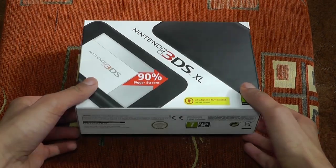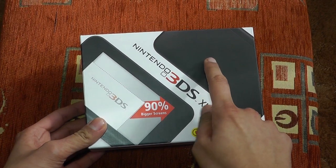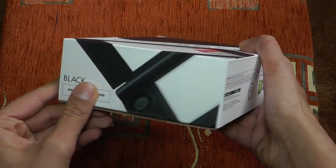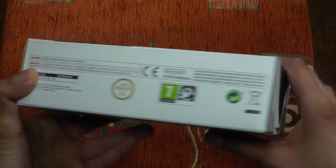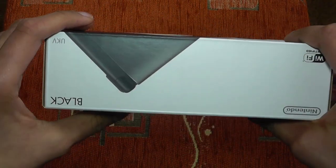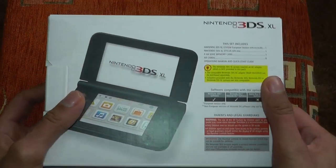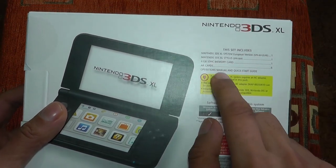Let's take a quick look at the box. It's a full black colour, and the previous colours before this were very, very ugly — that was one of the deal breakers for me, which is why I never really bought a 3DS XL to begin with. But full black right now is great, and I also thought the gold colour looked very nice, but I opted for the black one.